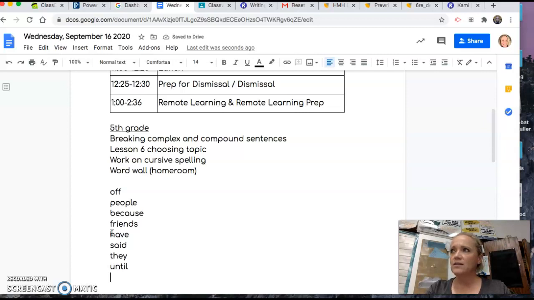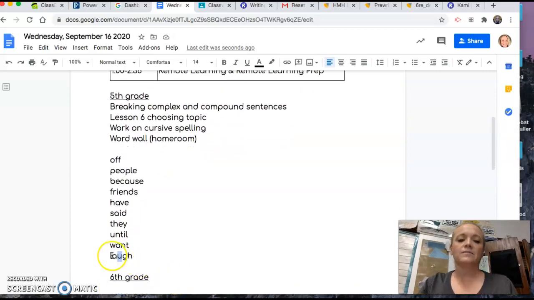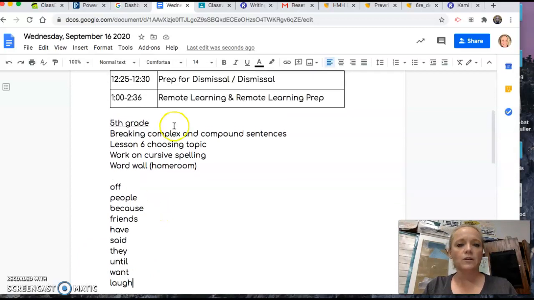Until is on the list because it's missing an L. We want to add 2 L's at the end, but we know it only takes 1. Want is going on the list because it kind of sounds like it should have a U or an O where that A is. If we try to sound this word out, it would be like want. And your last word is laugh, and it has an extra letter in there making the short A sound. It's actually just the A that makes that sound. Usually when you have an AU together, it says ah. So we would pronounce this word lof, but that's not how we talk. So those are the words that are added to your word wall.